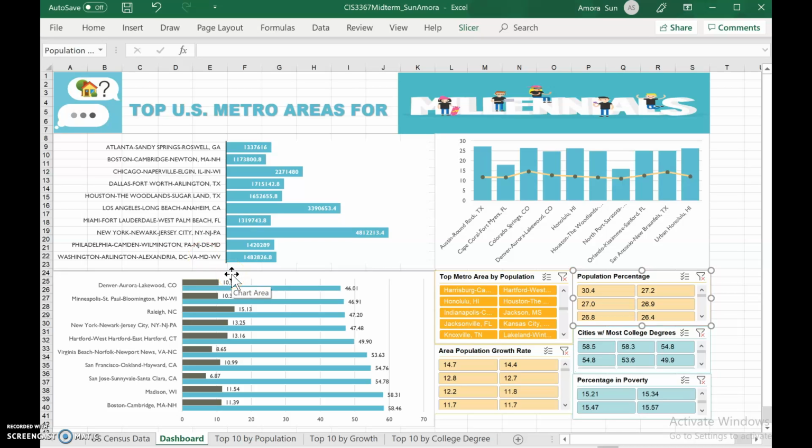So this was a very interesting project, and I was glad I had the chance to look deeper as far as where the top metro areas now are for millennials. I hope these numbers also provide more insight to both the professor and my fellow classmates if they are also wondering about where they would like to move to, or which areas would be most suitable for millennials in America.